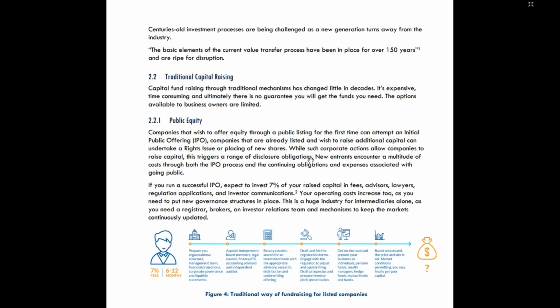Whereas before, nothing had changed for decades, and businesses were stagnating and facing the same age-old problems. Now you can see, just by the amount of companies that are attempting to launch ICOs, that there is certainly a need for companies to raise funds, and certainly a demand. And from an investor standpoint as well, you can see how many people are putting money into it. So there's obviously a desire to get involved with technology and new companies that have interesting projects. So again, there's a big demand here, but we just simply don't have the supply in terms of equity markets at the moment.